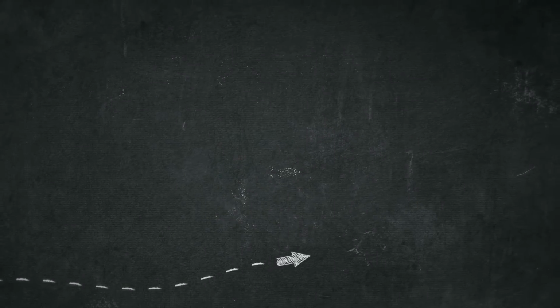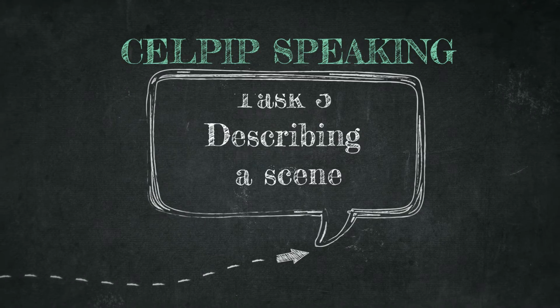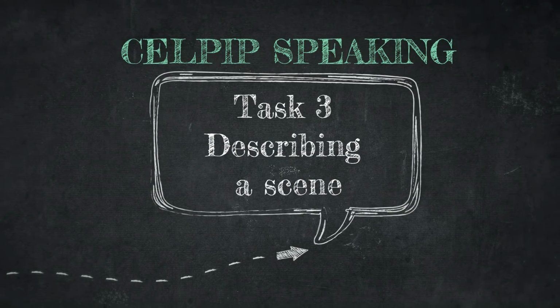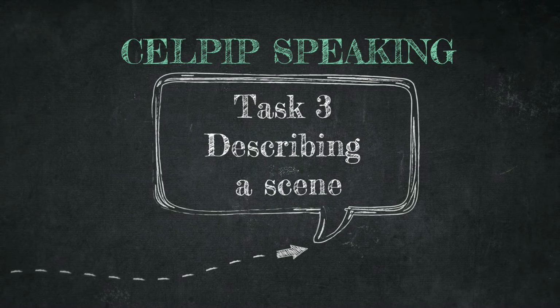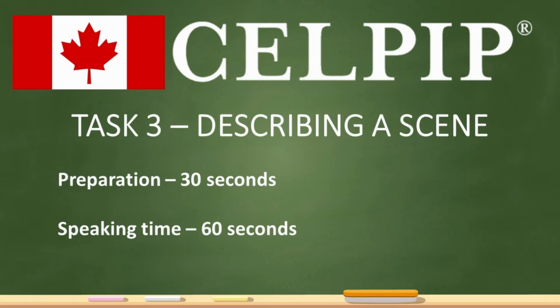You're back with Marcus. We're going to unpack some ways to formulate a response for task 3 in the CELPIP test. As you know, you will need to describe a picture for 1 minute. The picture that they will show you typically will have a number of people or objects that can be used as targets of your description. And do not worry if you cannot explain everything in the picture. In fact, don't try to explain every single thing or every single person. And I'll tell you why in a moment.